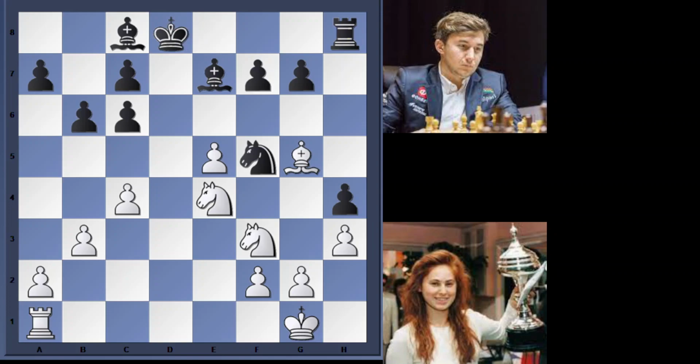So king d8 was played here after rook d8. Another option is bishop takes d8, and I want to show you that because it is important, or it will be important at some point in the game. So bishop takes d8, bishop takes d8, king d8, and rook d1. Again, very equal looking position.